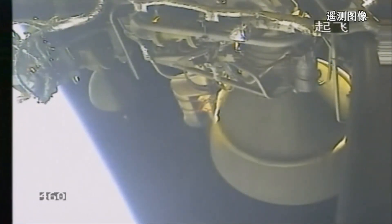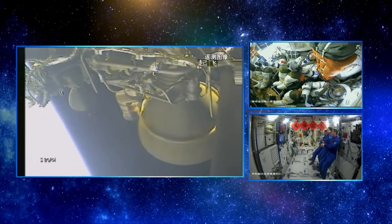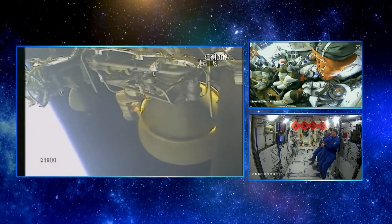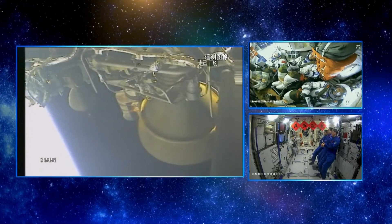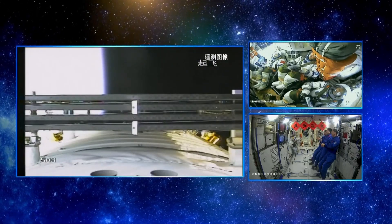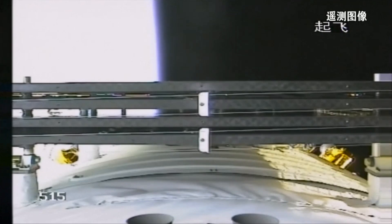In about 6 and a half hours the spacecraft will dock. The main engine has now shut down — this means the Shenzhou spacecraft is already in orbit. We will adjust its trajectory with the four vernier engines for greater precision. Right now it is getting more stabilized because with the main engine shut down there are no greater g-forces acting on the crew's bodies. The next critical step will be the shutdown of the four vernier engines, after which the Taikonauts will experience zero-g.